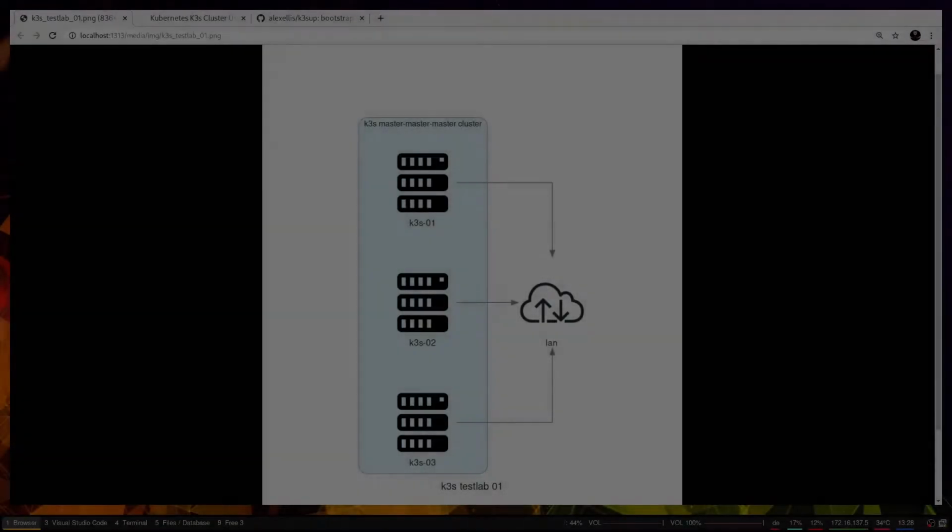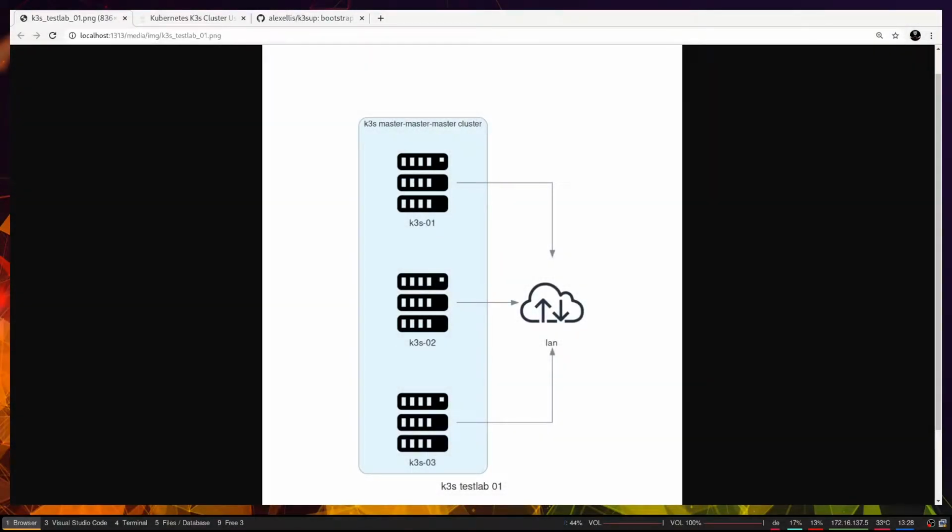Hi, in this part we are going to set up a small test cluster using K3s. We could go with one of the cloud providers like Google or Azure or AWS and spin up a managed cluster over there. But from my experience, it's better to test if you run the stuff on your own. And this would also give you the option, for example, if you do not have a lot of money, you can just run it inside virtual machines.